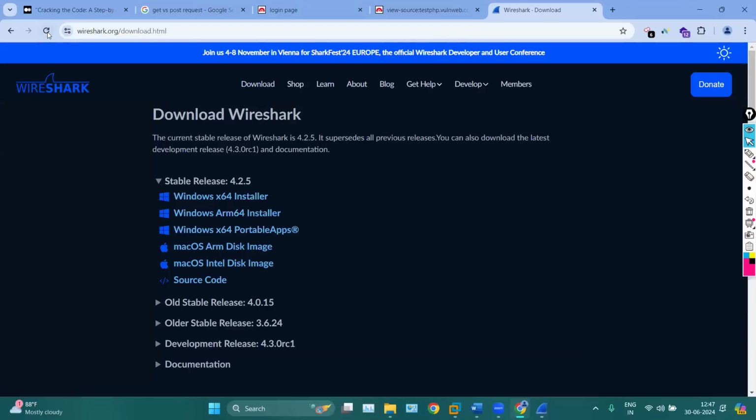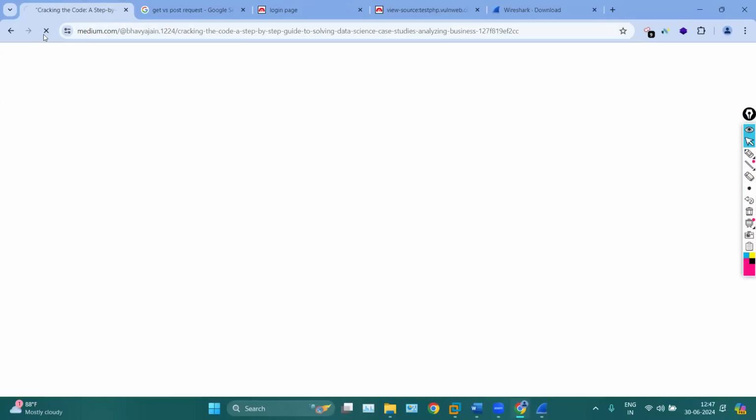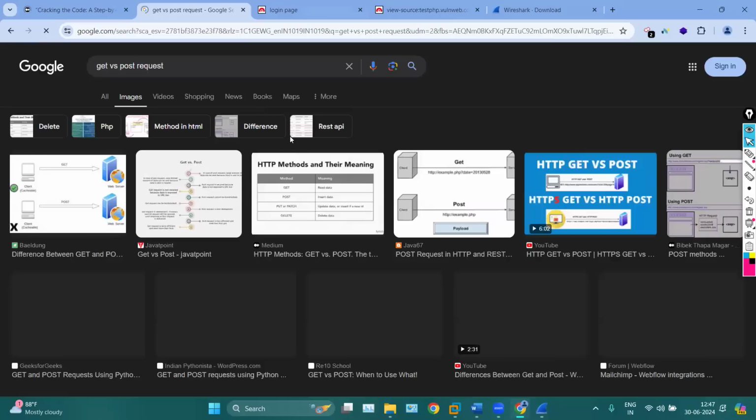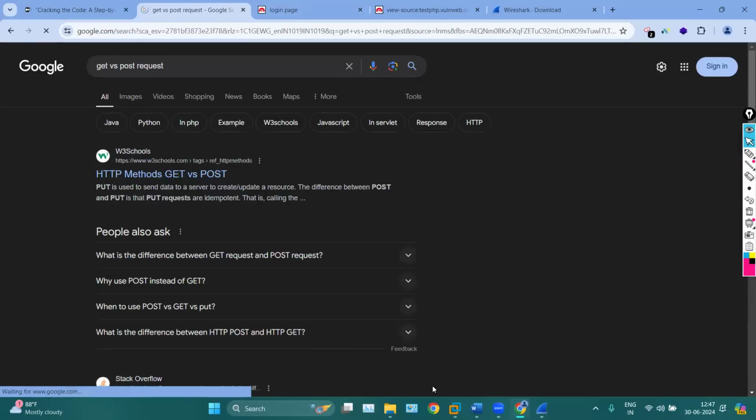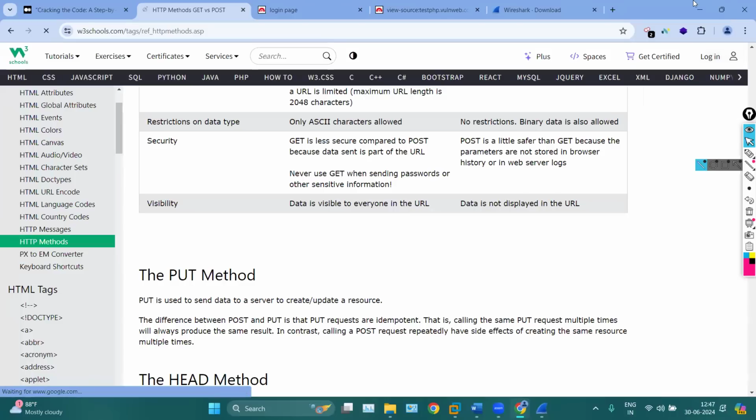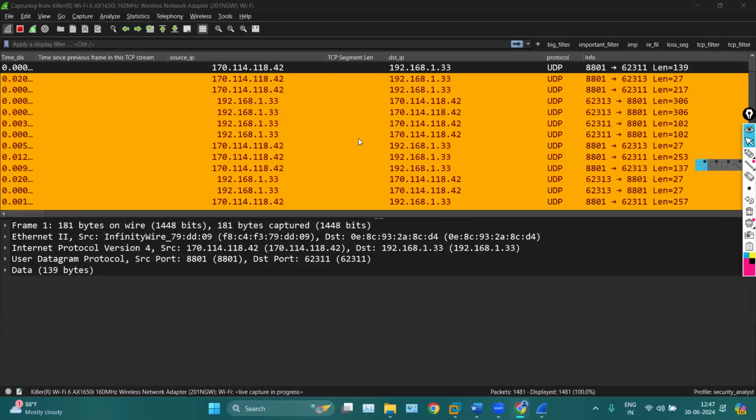So let me browse any HTTPS website. We have this website. Let's see this one. So now let's see some traffic, some packets. There are lots of packets.